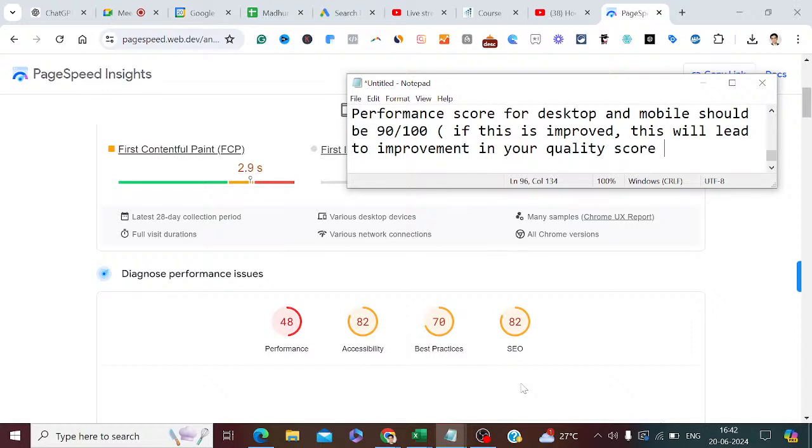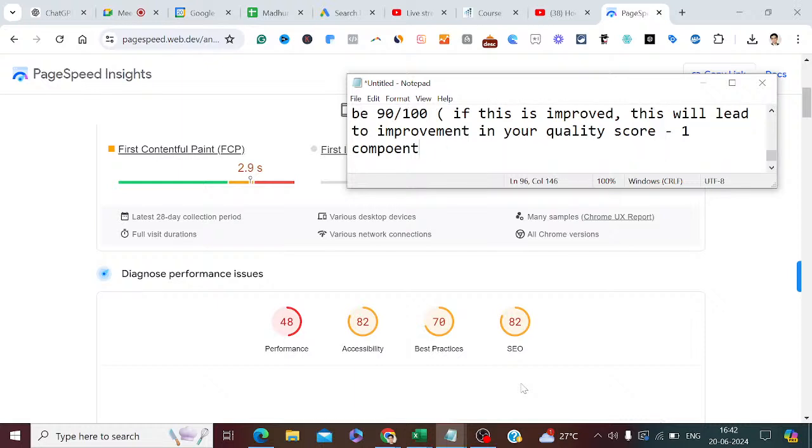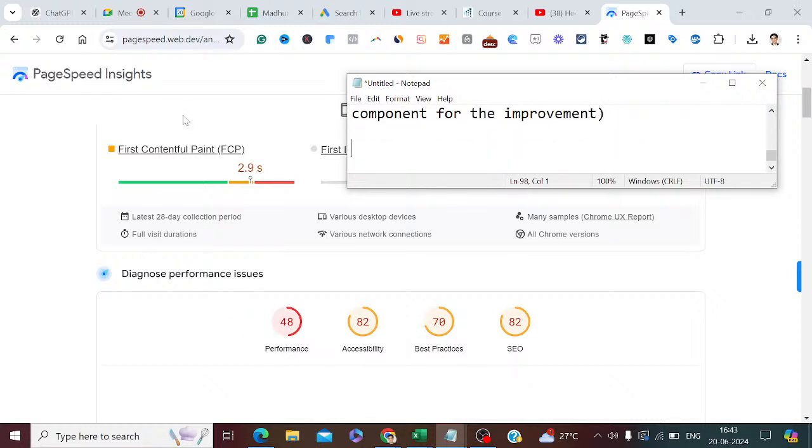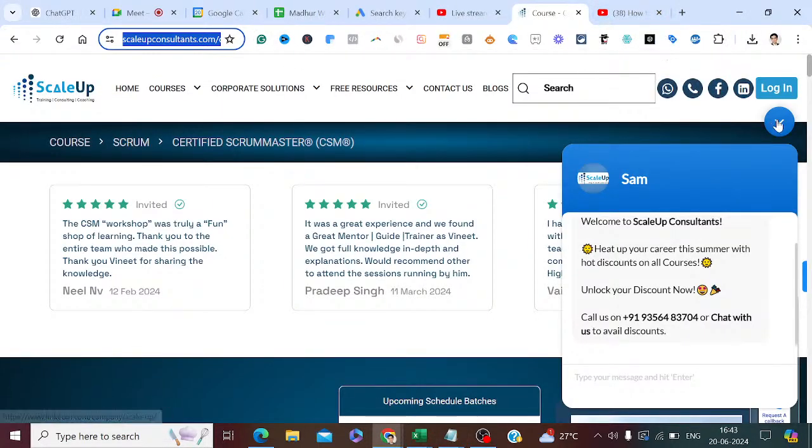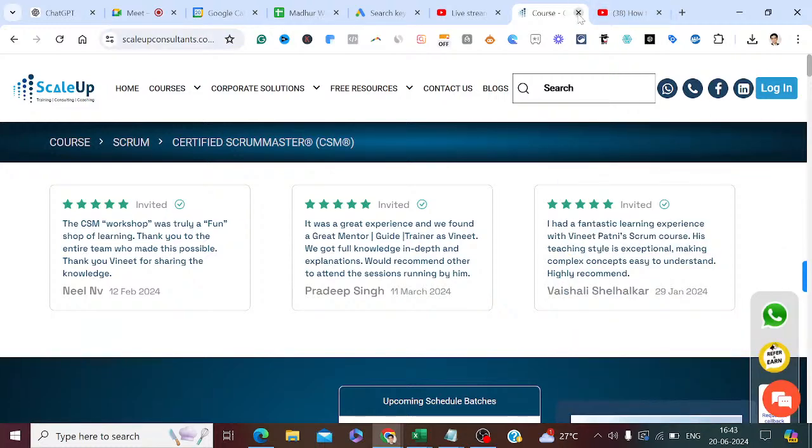This is one component for the improvement. There are multiple components over here. Got it? Now we will move forward. Let's close this URL over here.